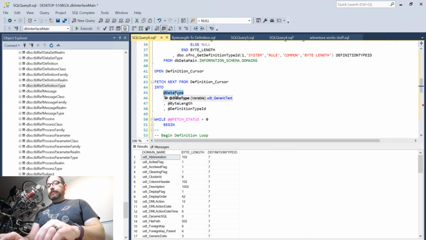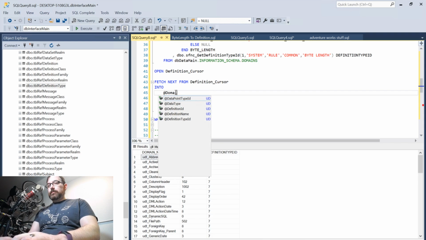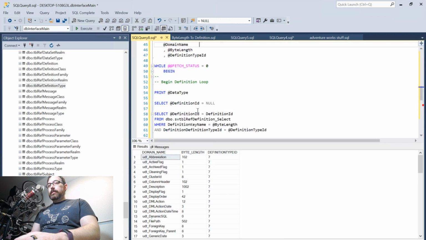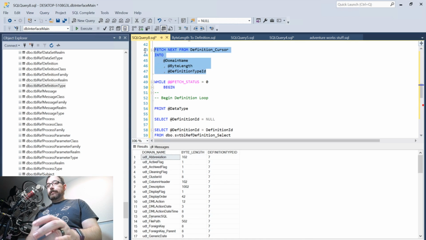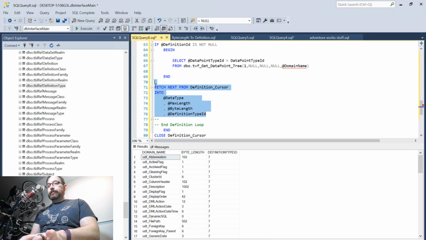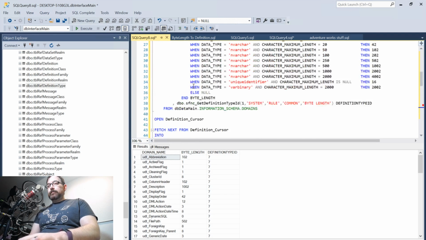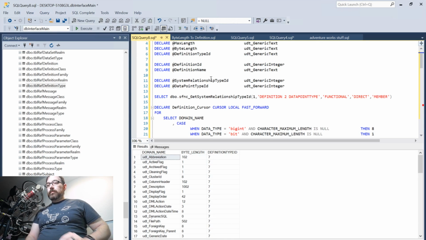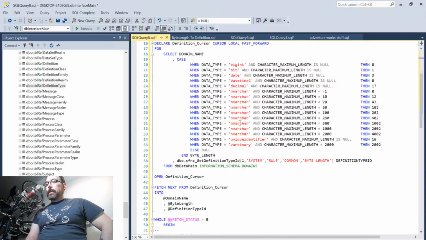Sweet. Domain name and byte length is what we need now. Okay.